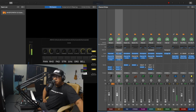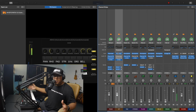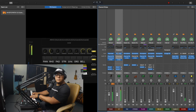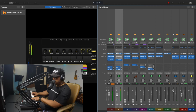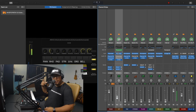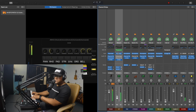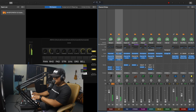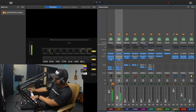I was struggling because whenever I would play this rig on a 61 keyboard, I couldn't hear the EP sound. So it would get lost. It would sound like this. It doesn't sound bad. But then with the transposer, I just put it an octave higher. Right, it's without, then with.